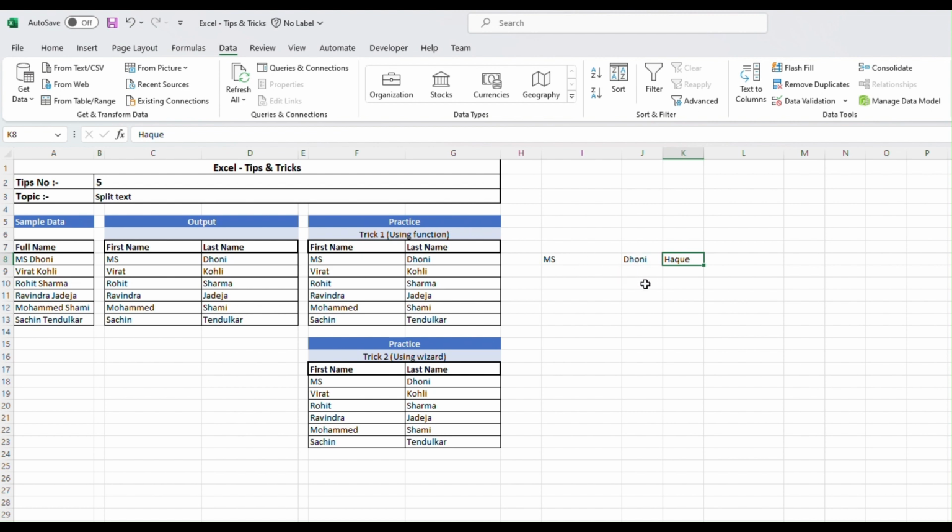You can see the split has been successful. And the last tip is that I have only two words with a space here, but maybe you can have three or four. As many spaces as there are, that many columns will be added.